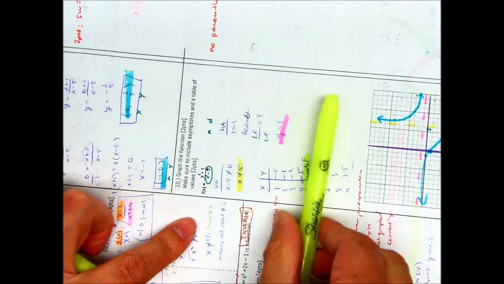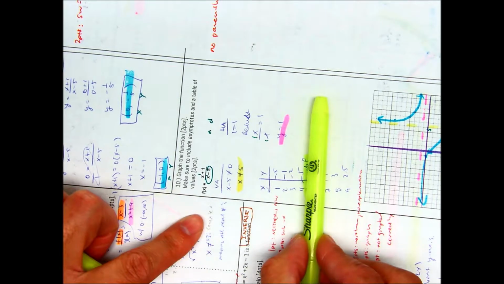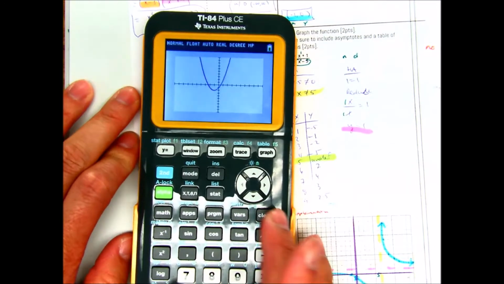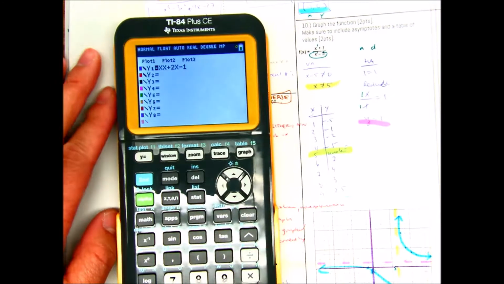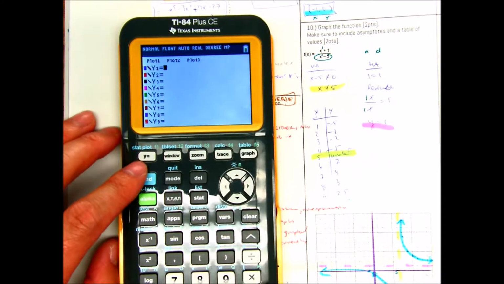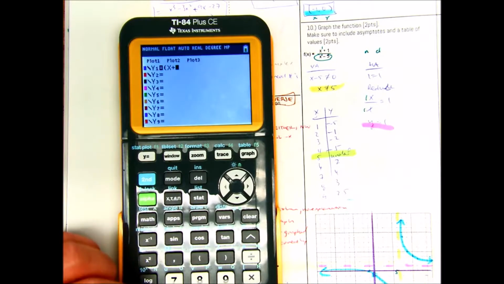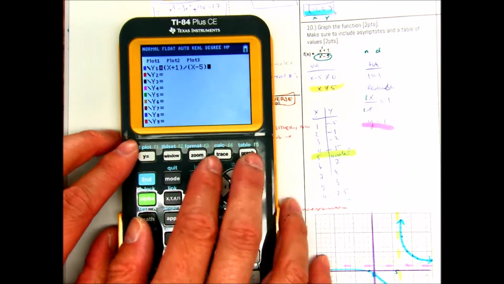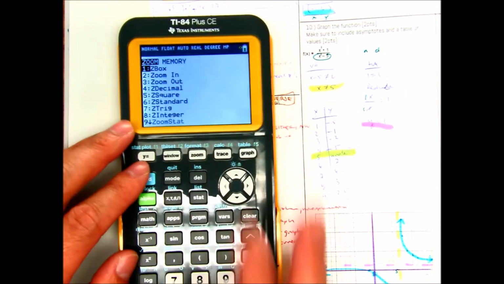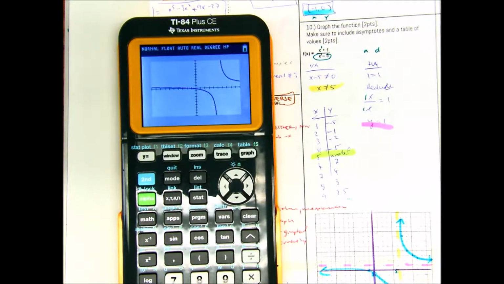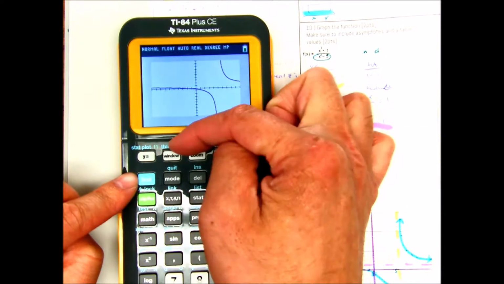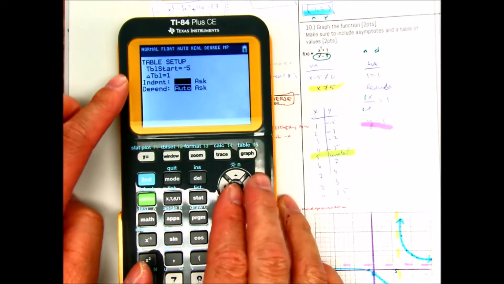Well, we can just put that in our calculator, so let's do that together. Put it into your y equals, clear it. I'm going to put an extra set of parentheses, x plus 1, x minus 5. And then, you can take a look at the graph, zoom 6. And then to get my table of values, I'm going to go to second window to set up my table set. I do want it to be auto and auto. I want the table to change by ones just because I'm having them by ones here. And then I'm going to go to the table, so second graph.